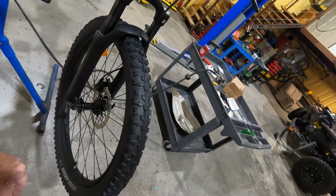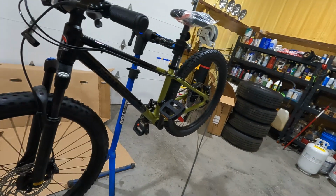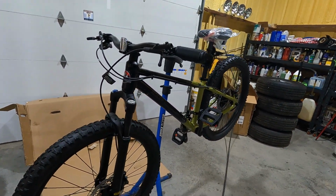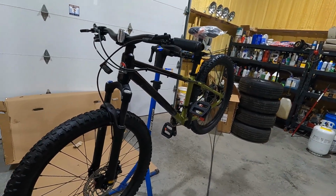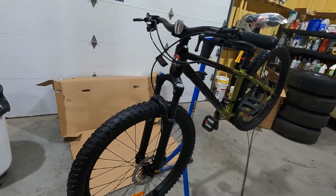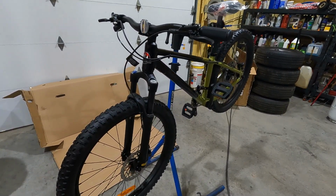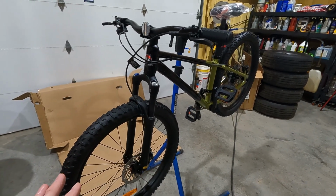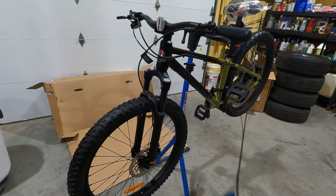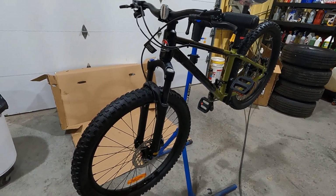I can't really do a review per se because we don't have any history with it. There's not going to be any riding. But this is the Rocky Mountain Vertex Jr 24-inch wheel bike, and I think it's awesome. It's an aluminum frame, got an air shock. Now, I'm not a fan of Suntour by any means, but it's adequate for this bike, and it is an air shock. So, yeah, that's a big plus.